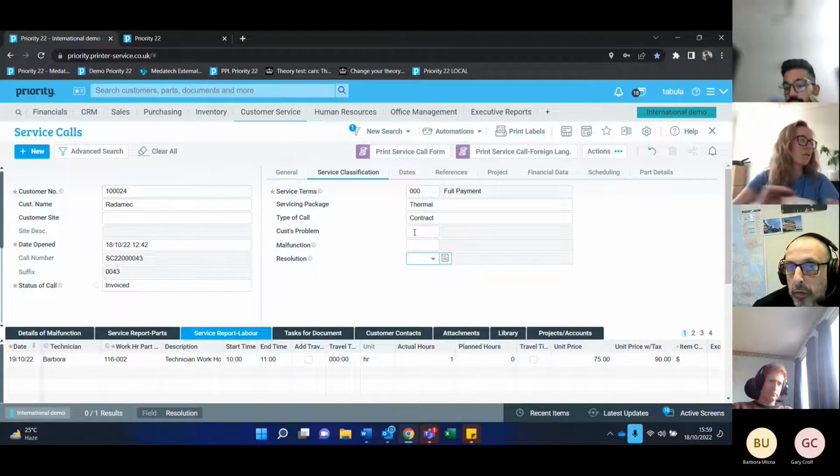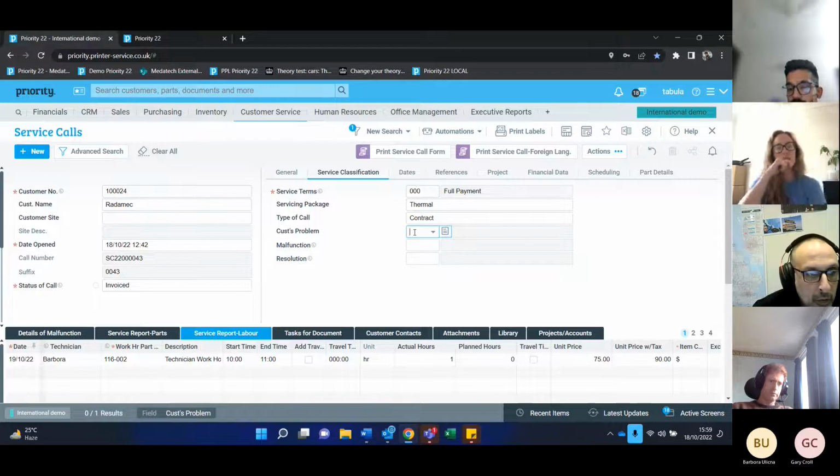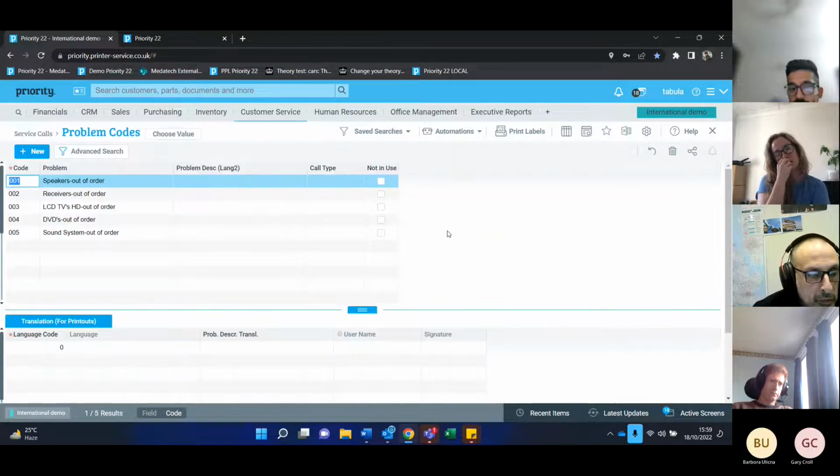Would you want to use either of these fields? So the better thing about these is you will already have them predefined in here.